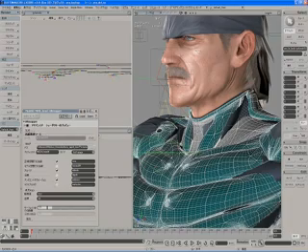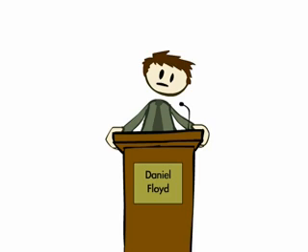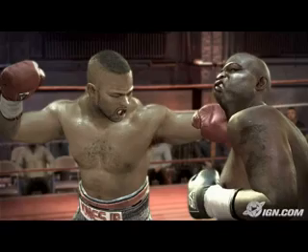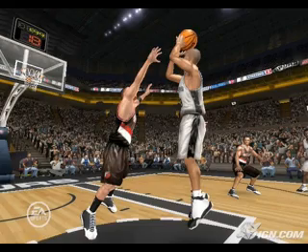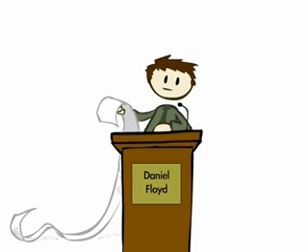And it's not just an issue of model detail or texture resolution either. Movement has a huge impact on photorealism. Think of all the times you've seen a beautiful screenshot from a game and thought, good God, this is going to be incredible. And then you see the game in motion and it all just falls apart. There are a host of other factors that can compromise the humanity of a character.